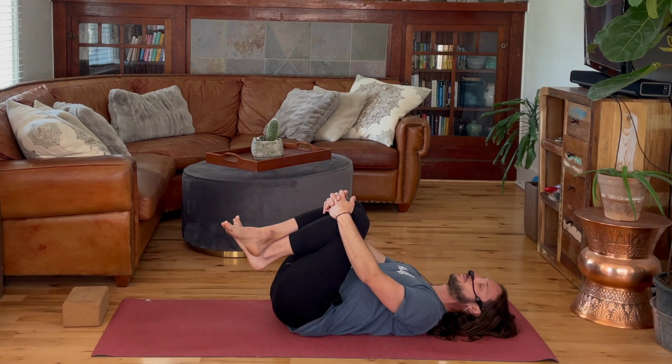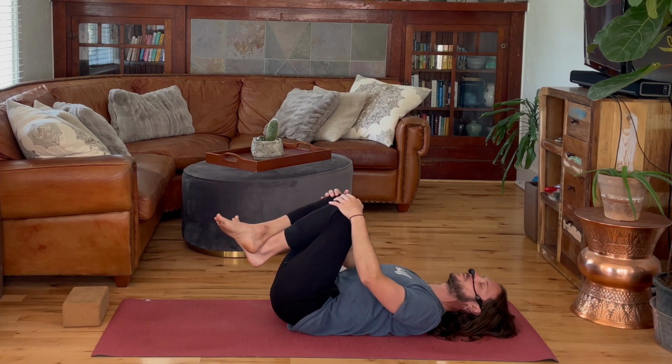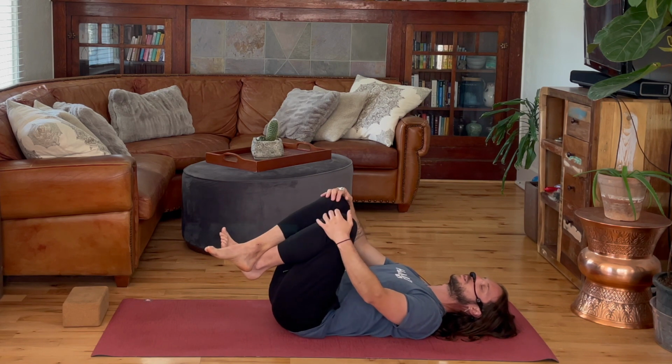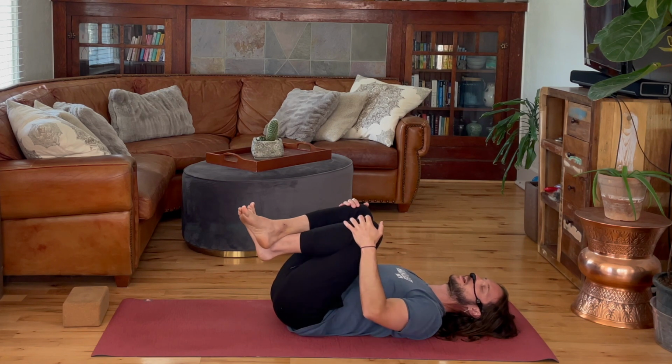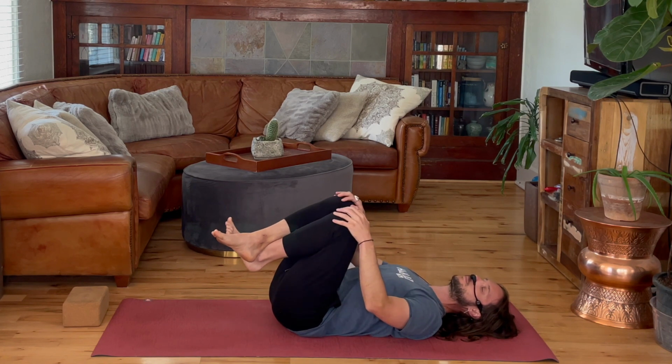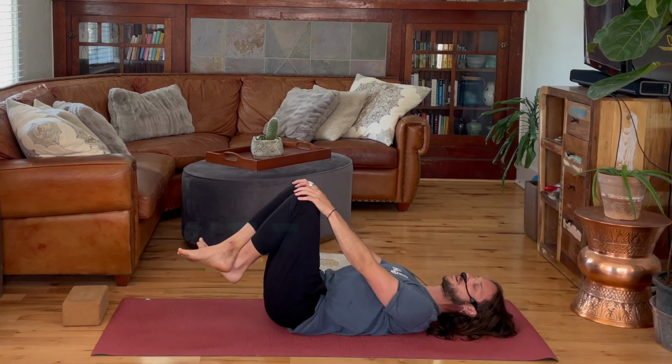Bring back in that breathing. Feel your back pressed to the ground. Feel your hips connected to the ground. If your knees come in closer, you'll feel more into that low back. If the knees go out further away, you can ground more into the sacrum, into the hips.